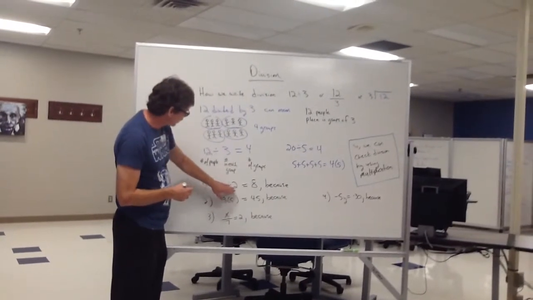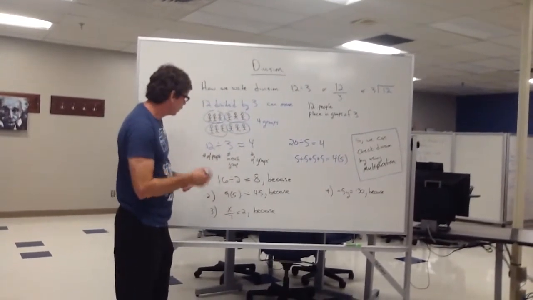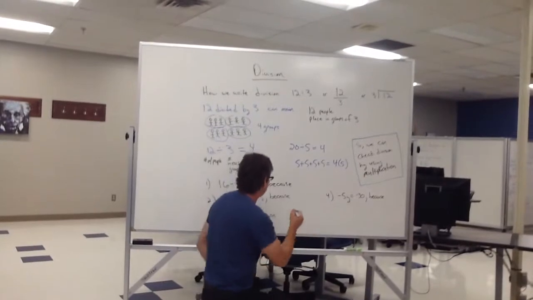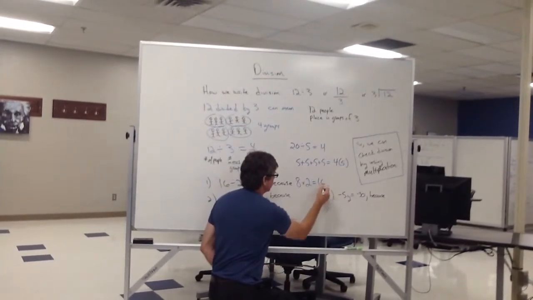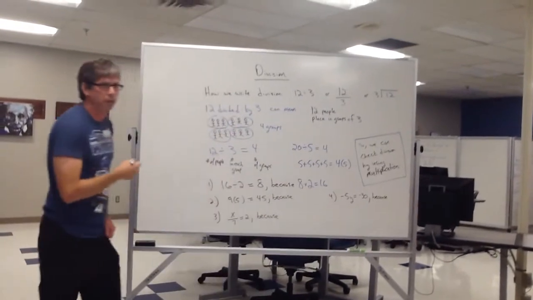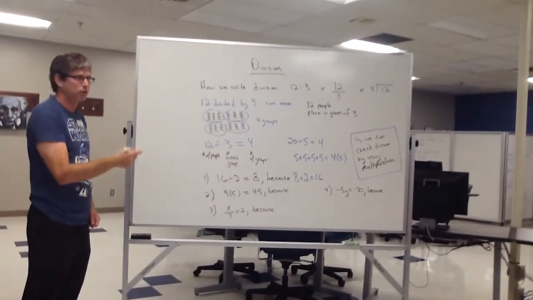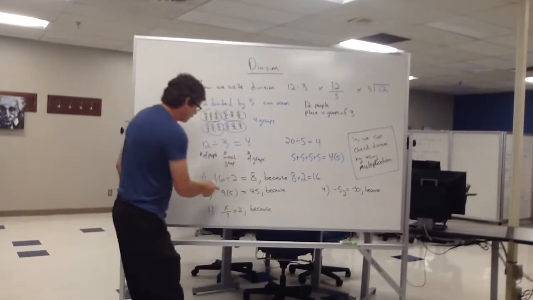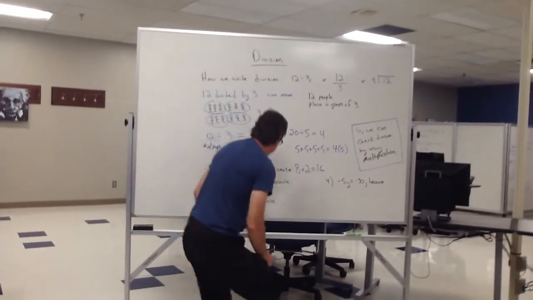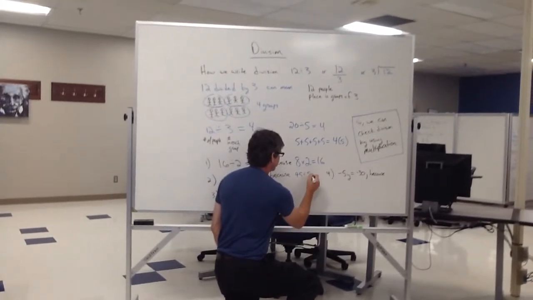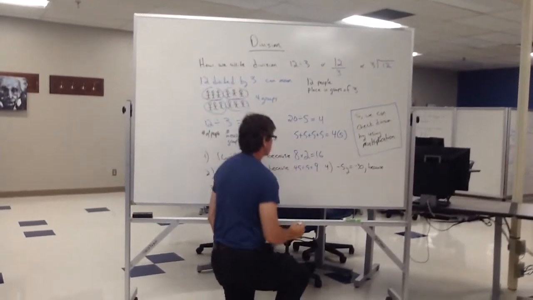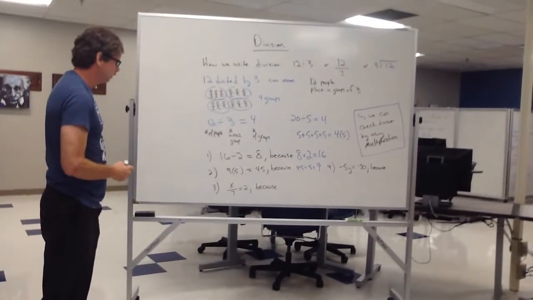So 16 divided by 2 is going to equal 8. That's only true if I go backwards and see this as 8 times 2 must get me back to 16. If that doesn't hold true, then this problem doesn't make sense. Both parts have to hold true there. So if I have 9 times 5 is 45, that's got to be true because 45 divided by 5 has to equal then 9. So it's got to work both ways.